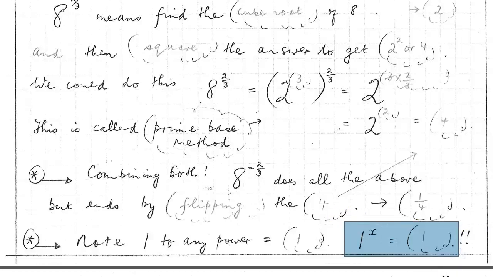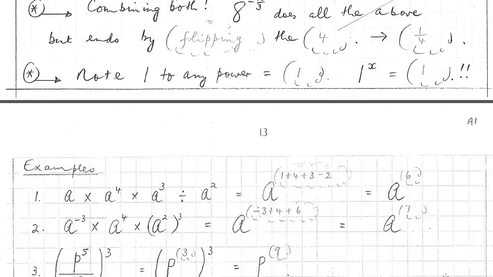All right, now let's get on with some of our examples. The first example there, you can try it now and then come back to me if you need a chat. Just turn me off in between examples. All right, number 1. Well, you've got to add up all the powers where you multiply, so you should have 1 plus 4 plus 3, and you're dividing by a squared, so we'll subtract that power. Answer, a to the 6th.